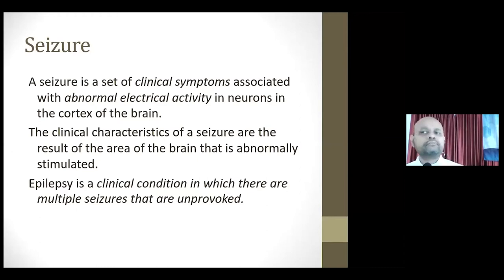Brain injuries, do you need antiepileptic drugs long-term or not? There is a time frame involved in these insults to the brain. If you had hypoglycemia one week ago and you come with a seizure, do you think that's relevant or irrelevant? It's irrelevant. You need to have a metabolic derangement within 24 to 48 hours to attribute the seizure to that insult. For traumatic brain injury, it's a week. If it's a seizure within a week, that's attributable to the traumatic brain injury. You don't need long-term antiepileptic drugs for those patients.